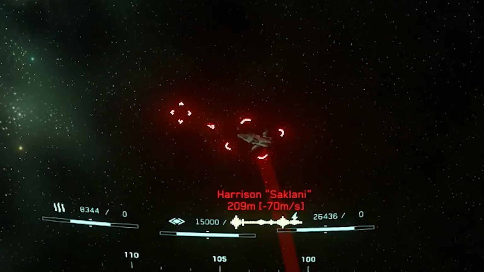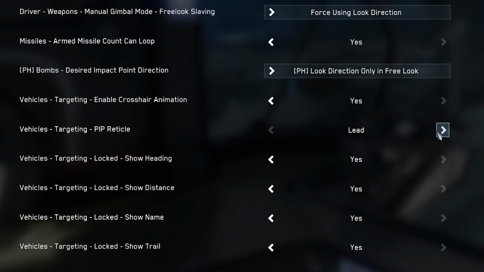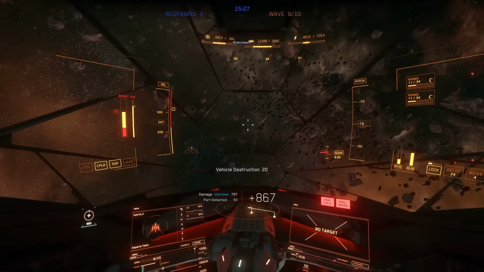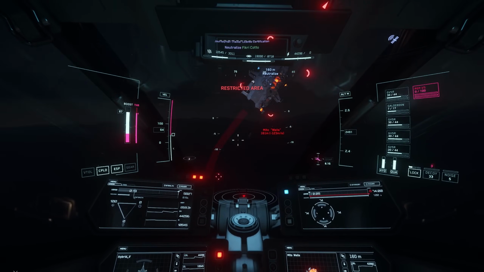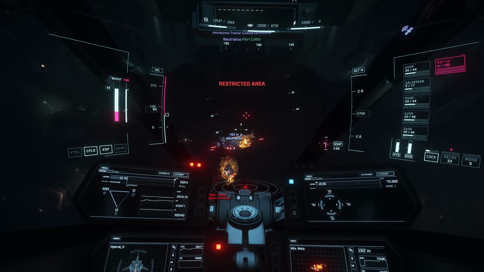need to lead your shots to hit the target. In the options menu under game settings, there's an option to switch the default pips mode from lead to lag, which shows a lag indicator instead of a leading one, showing where the shots will land. Target destroyed. Lag pips may be a bit confusing at first, but it's actually quite simple. Instead of aiming at the pips with your crosshair, you will instead aim the actual pips at the target.